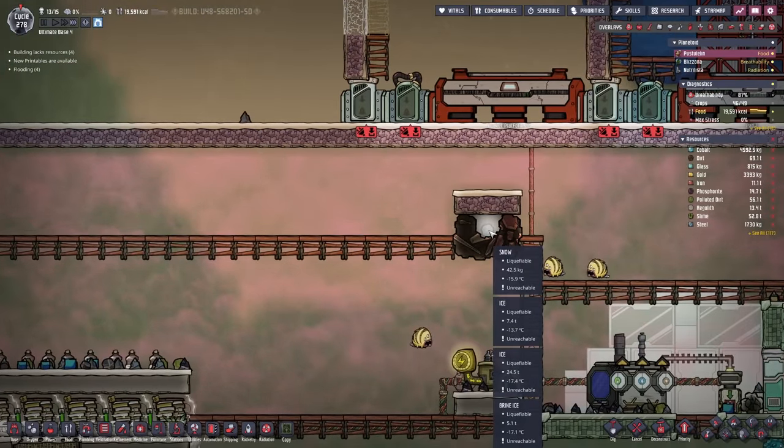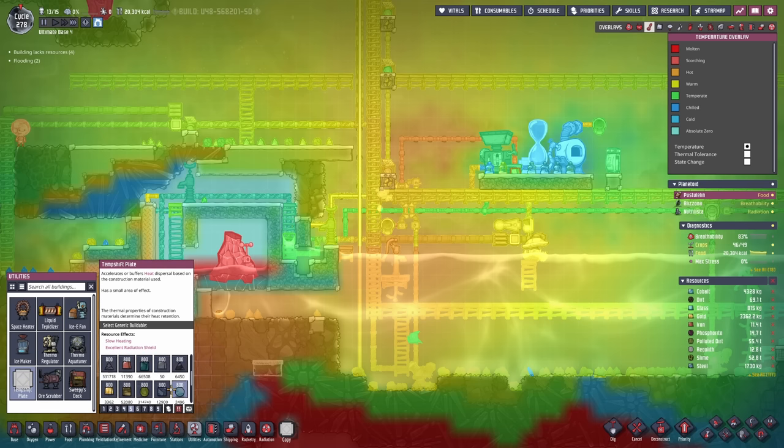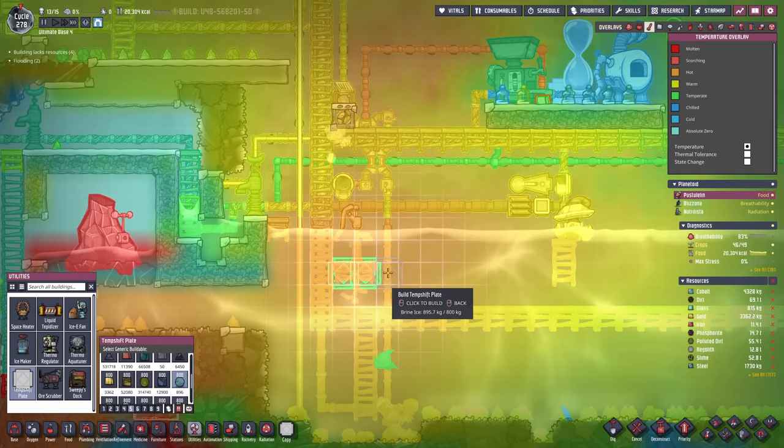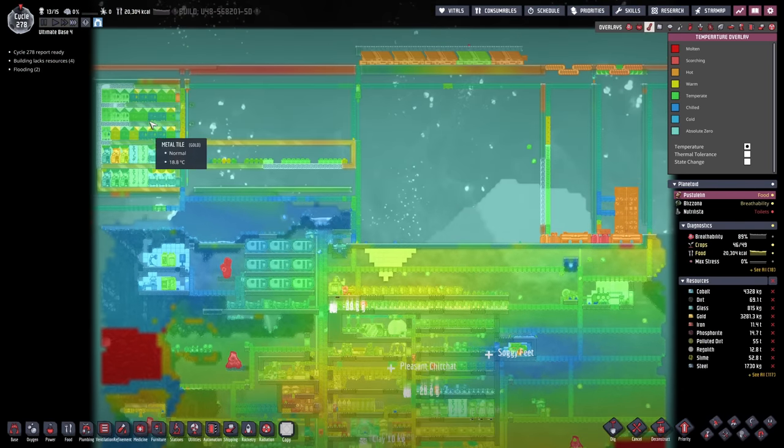I have tons and tons of ice and liquefiables. We still have a little bit of brine ice left. We shouldn't let it go to waste. Brine ice. Yeah. I'm gonna cool down the water here a little bit more. Otherwise, I'm actually pretty happy. It's gonna suffice until we move the duplicants over.